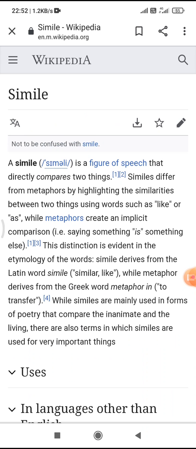This distinction is evident in the etymology: the word simile derives from the Latin word simile, while metaphor derives from the Greek word metaphor. Similes are mainly used in forms of poetry that compare the inanimate and the living. There are also terms in which similes are used for very important things.